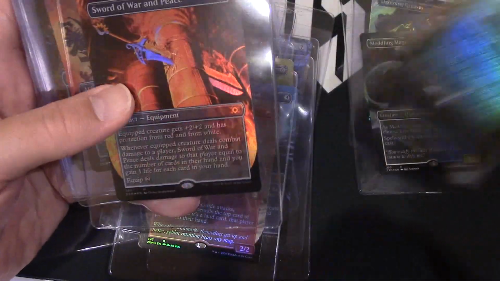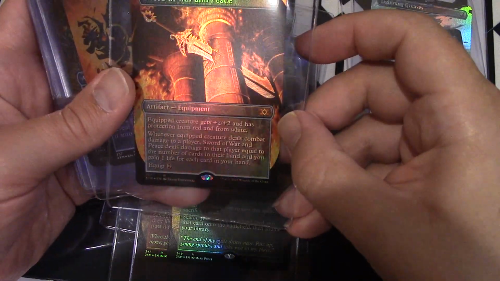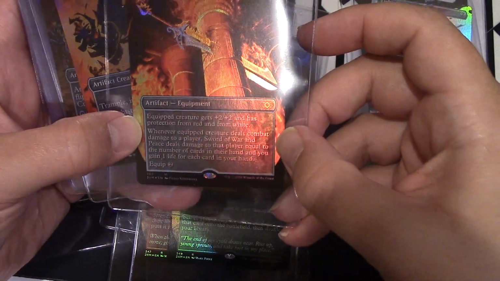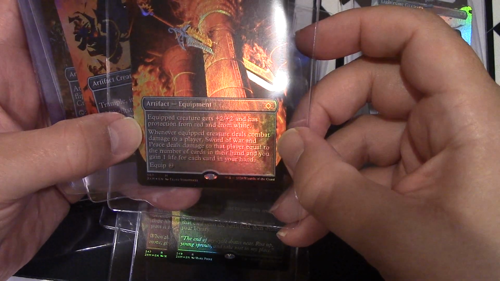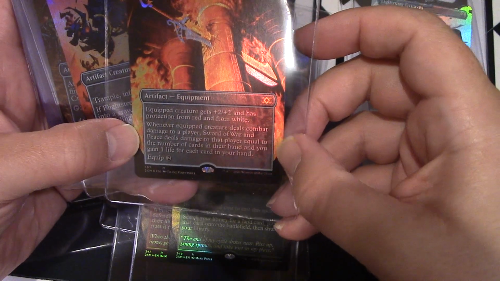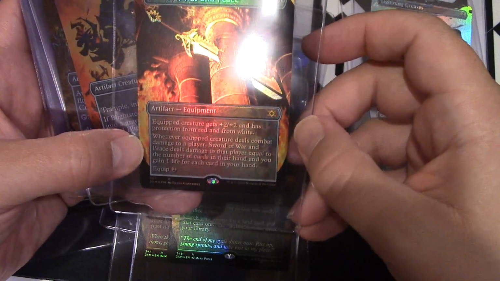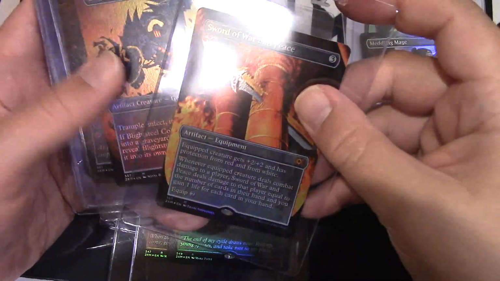So fun. And then we have our Sword of War and Peace. We got the +2, we got the protection from red and white. Whenever equipped creature deals combat damage to a player, Sword of War and Peace deals damage to that player equal to the number of cards in their hand, and you gain 1 life for each card in yours. So, I mean, that's a win-win.